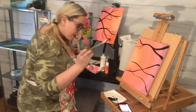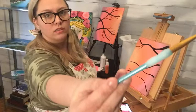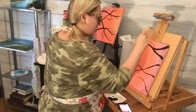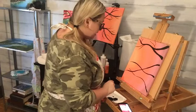All right, and I'm going to go back into my small, teeny tiny one. And I just got these at Michael's. Okay. So I need this one to go off like this. Make sure there's enough paint, otherwise it'll be splotchy. Okay, there's that. And then over here there's a little Y, and then that's going down.